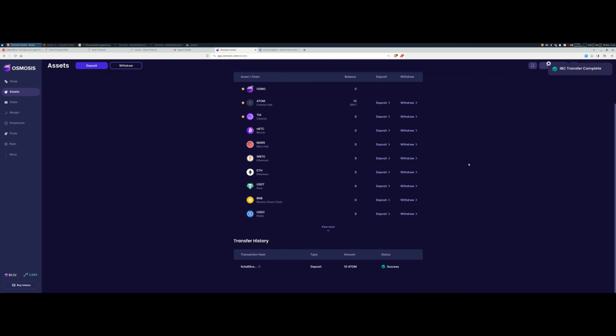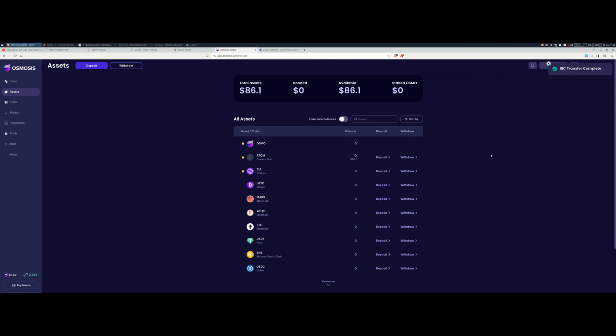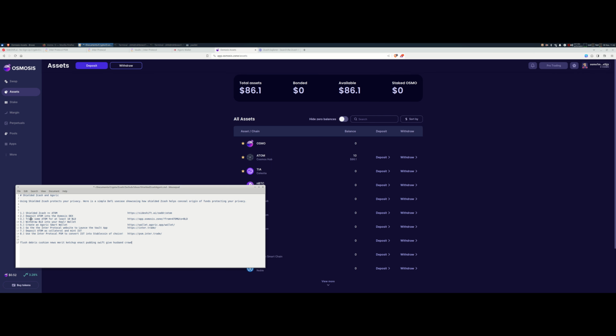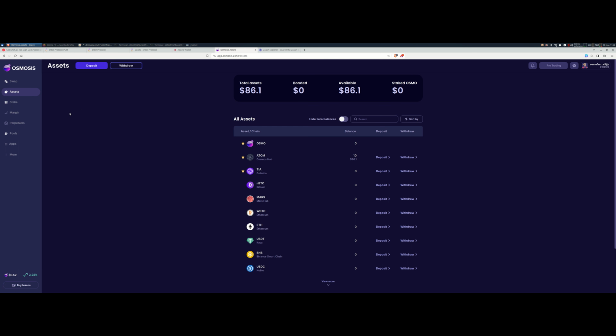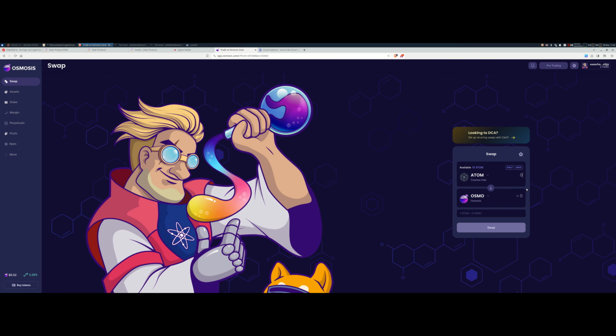All right, IBC transfer complete. Now we want to trade some of this to, we need 10 BLD to deposit for the Agoric smart contract. So we're going to swap and type in BLD.